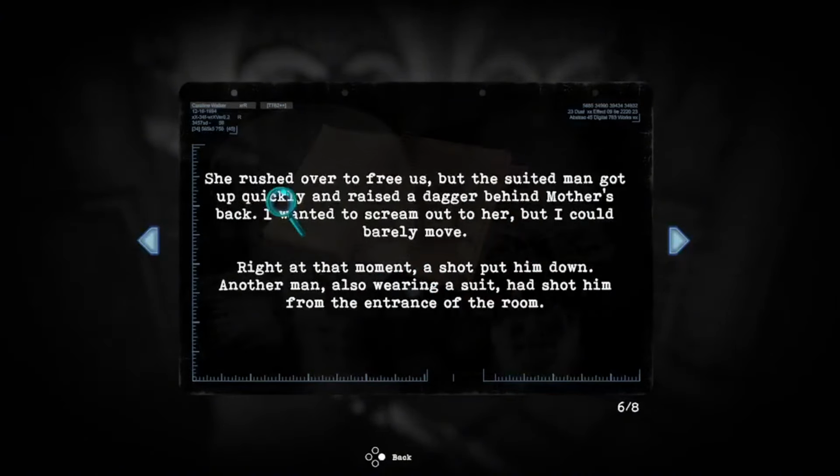Just saying. She rushed over to free us, but the suited man got up quickly and raised a dagger behind Mother's back. I wanted to scream out to her, but I could barely move. Right at that moment, a shot put him down. Another man, also wearing a suit, had shot him from the entrance of the room. Huh?